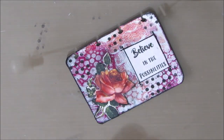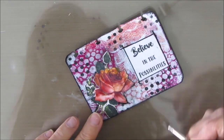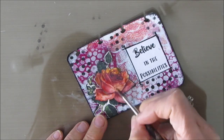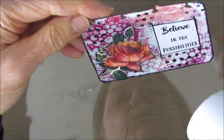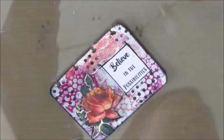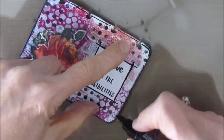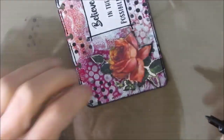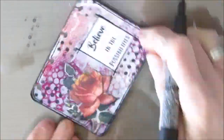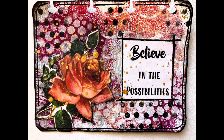Depending on the background you want, you might want that color to be a little bit more vibrant. And you can use things like your Inktense pencils. You could use acrylic paint thinned down. You can use the big brush markers. I'm taking the Posca pen and I'm just putting a line around the edge, and that just finishes it off. And there we have our first mini make.